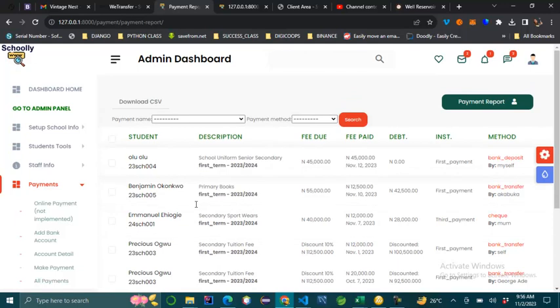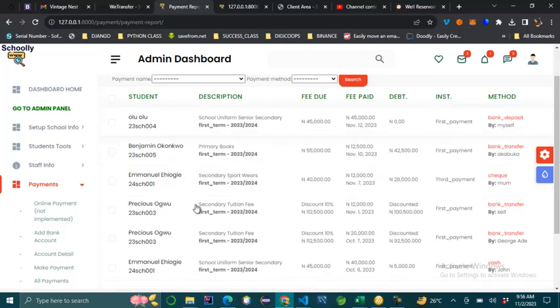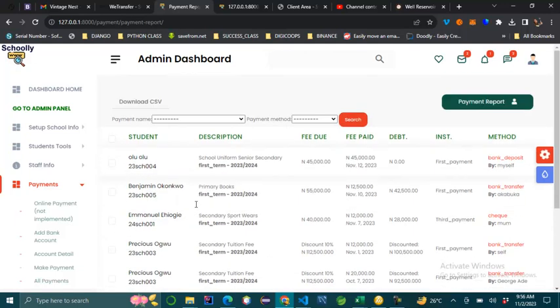for all the students. You can see we have the student detail here. We have the description for the payment. We can see that it's for first term, it's for this term, and it's for this payment. Then we can see the fee due is this, then the fee paid is this, and the day that payment is made. If the student has a debt to settle, you would have seen the deduction of this from this. Currently, for this first student, you can see there is nothing to settle. The student has paid completely.